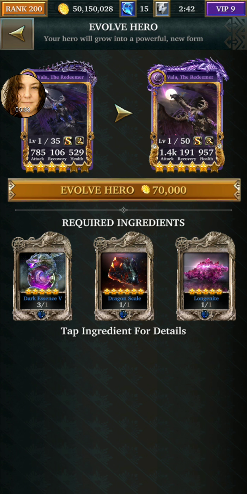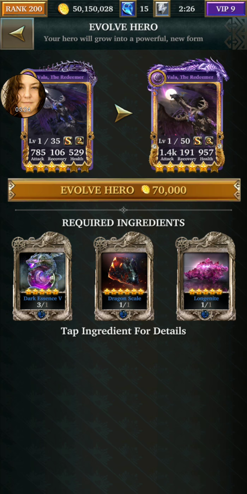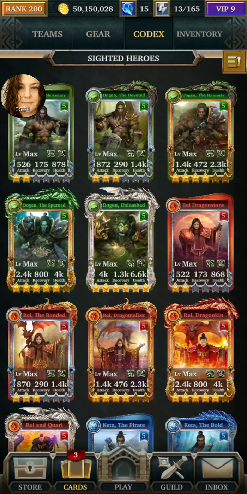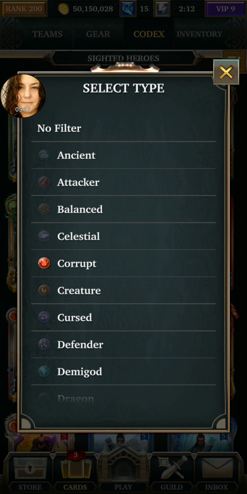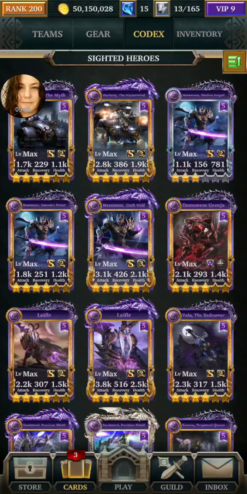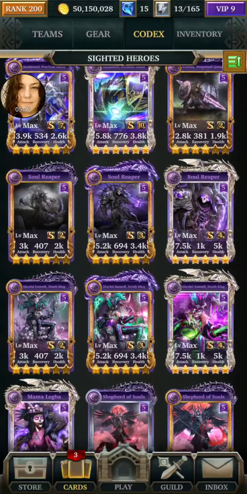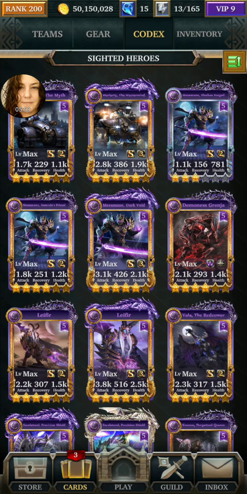I was waiting and held off on this because I didn't know if he would be the one I would need to get to 5-star because it's a Dark Slayer creature, which the event team is going to be in this next event. But apparently it's not, and it's a card I've never even seen before because it's not in the Codex. I could sort by Dark Slayer, and I also know that it's an attacker because I read the card and I've already done this, but I look through here, see if I've ever gotten her before, and I haven't. And the Codex shows you every card you've ever seen or had.